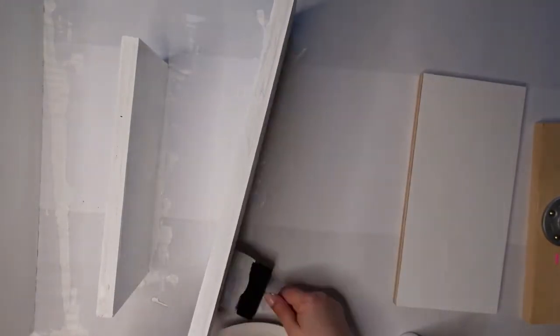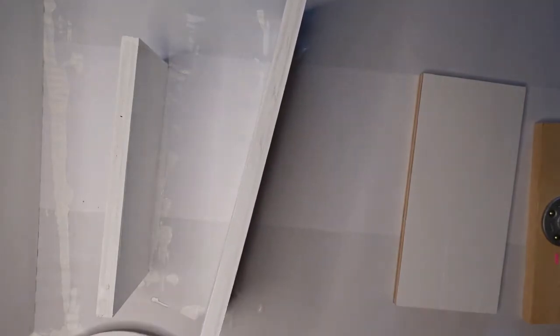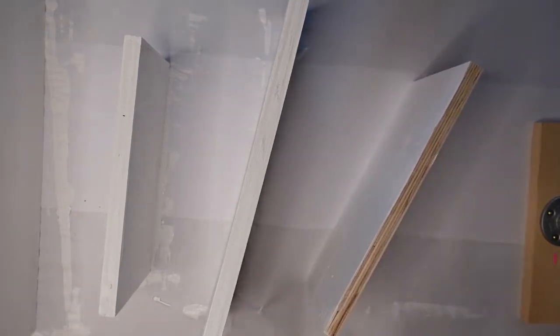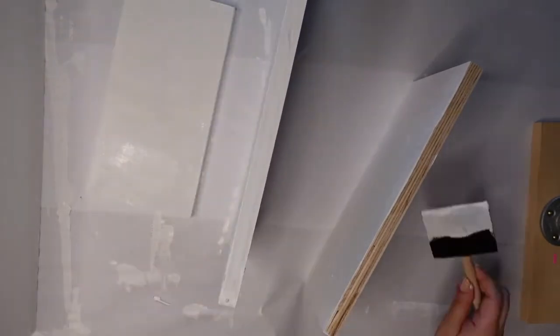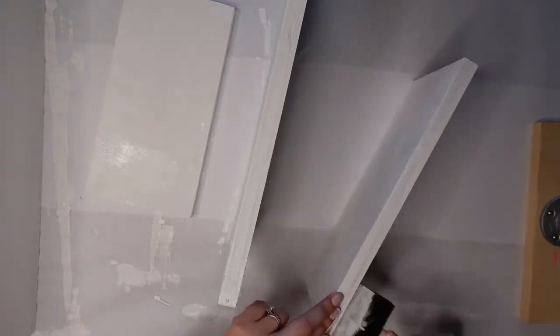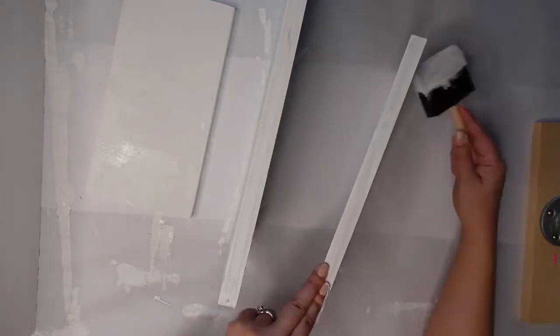Alrighty. And this paint goes on pretty well. There's some areas where the wood sucked it up a little bit too much, so I had to do a second coat. But for the most part, it was like one coat. You're going to paint the cute letters over it anyway, so no one's going to be staring at your white detailing. And we're coming up on a really quick break for you all.